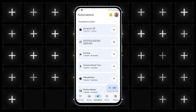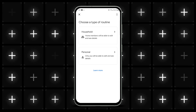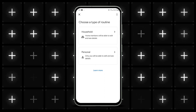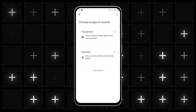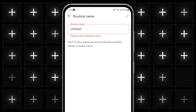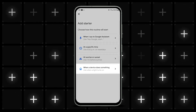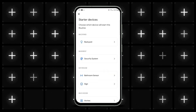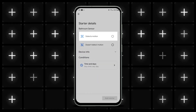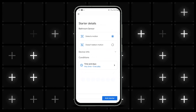The next step is to set up a routine that will instruct each device how you want them to interact. Tap on the Automations tab at the bottom of the Google Home app and then tap Add. You can choose whether you want to make this a household routine or keep the routine personal to you. This type of routine doesn't require any personalized information so I chose a household routine. Give the routine a name, then choose Add Starter and tap When a Device Does Something. Scroll down to the room and the sensor, then choose Detects Motion. You can set the time of day you want the routine to run — in my own setup, I want the light to work at all times. Tap Done and then Add Starter.